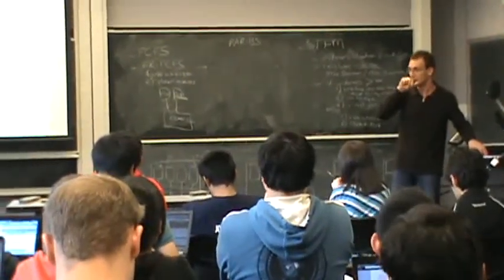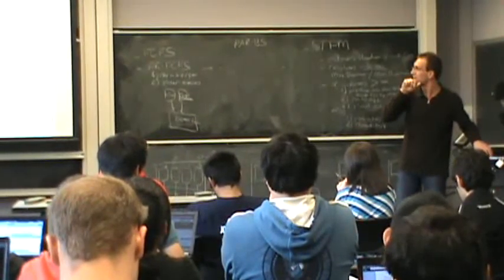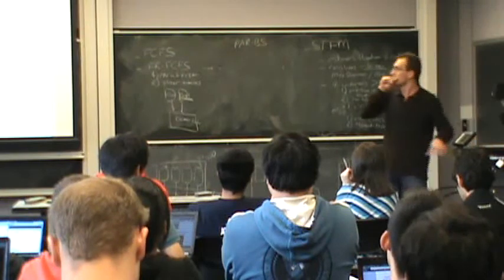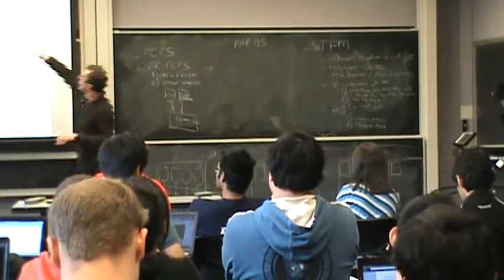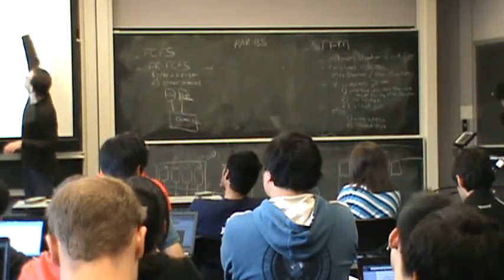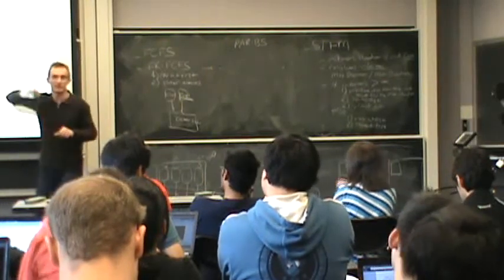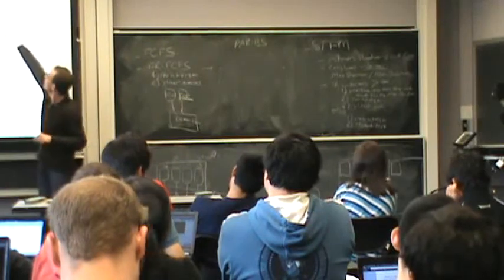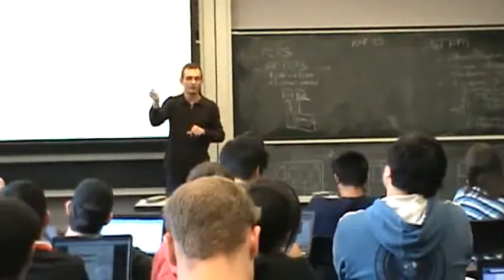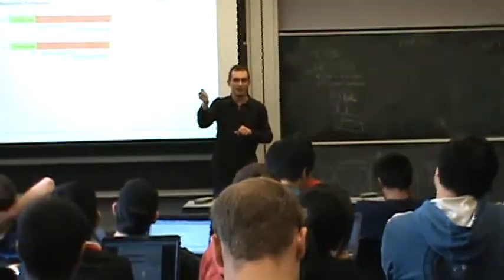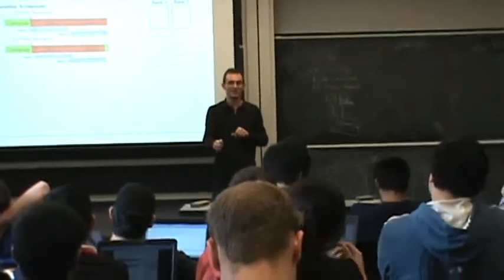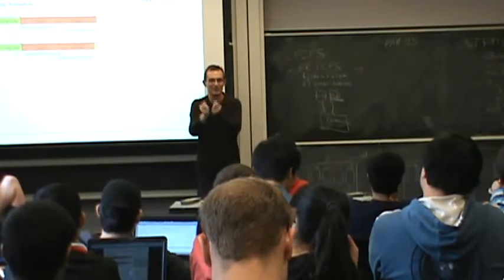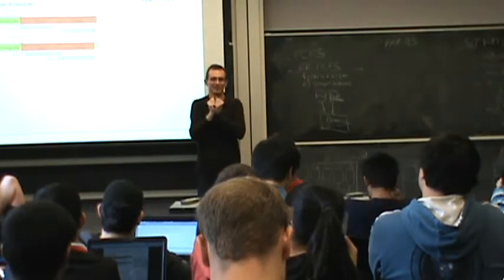Yes? Don't you need multiple channels to service multiple requests on two different banks? Well, you can service requests at different banks, except the data needs to come out in different cycles. So when you access a bank, what does it take? You need to activate the row, and you need to do a column access. Those things can be in parallel in different banks, until they need to use the data bus. That part cannot be in parallel.